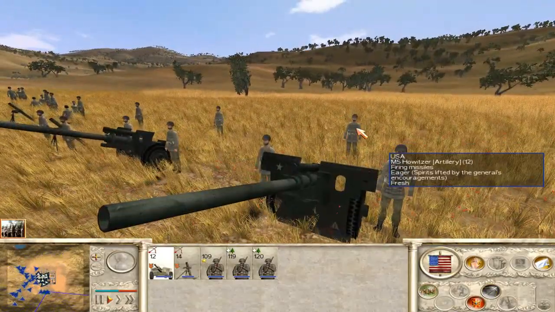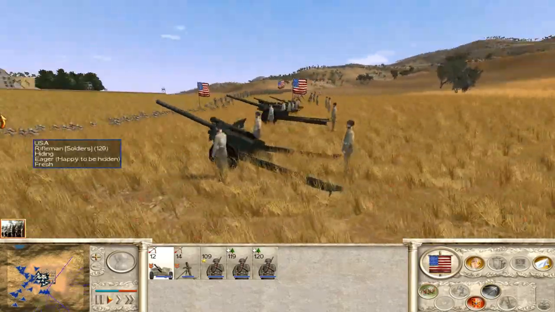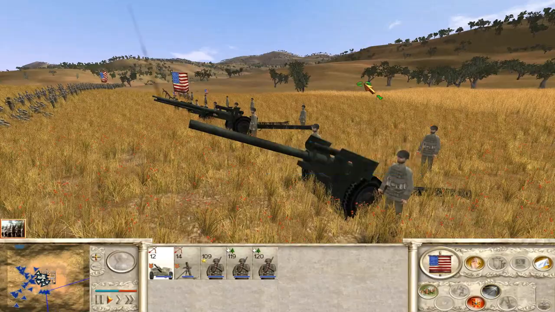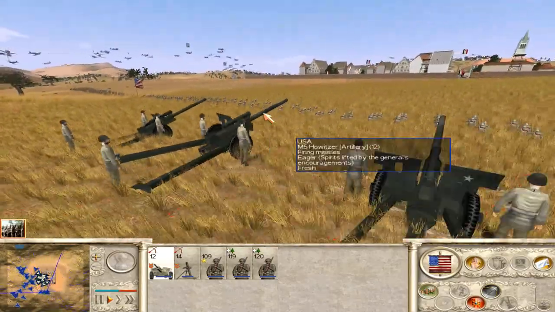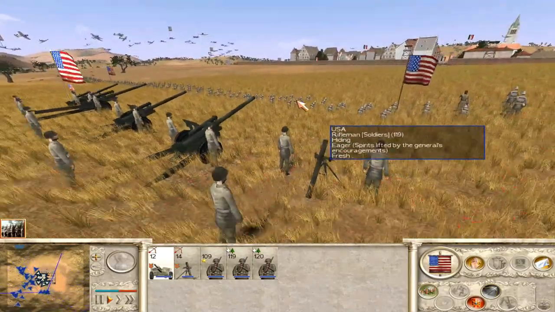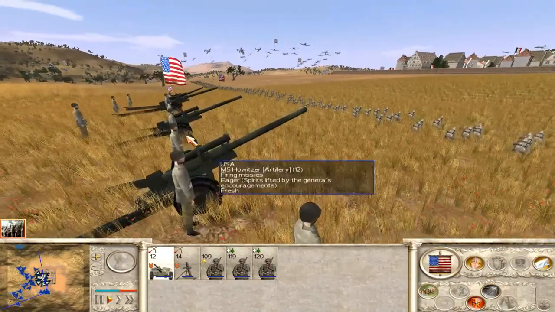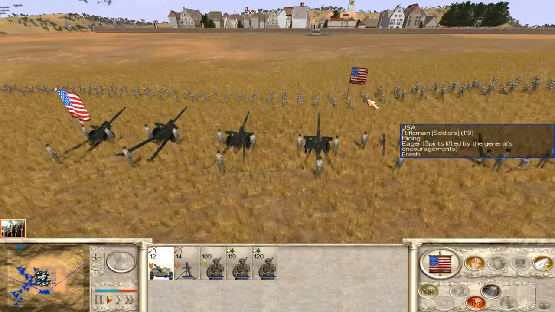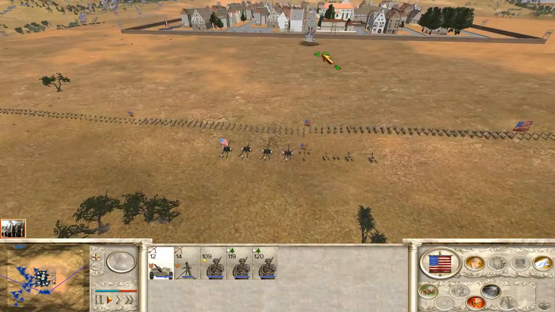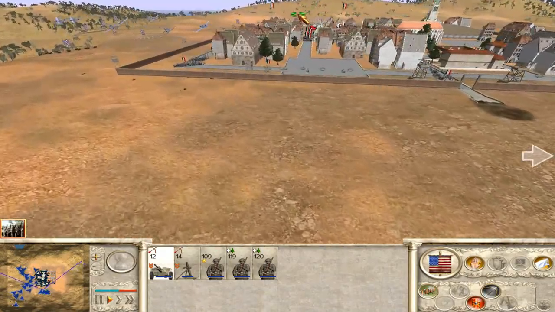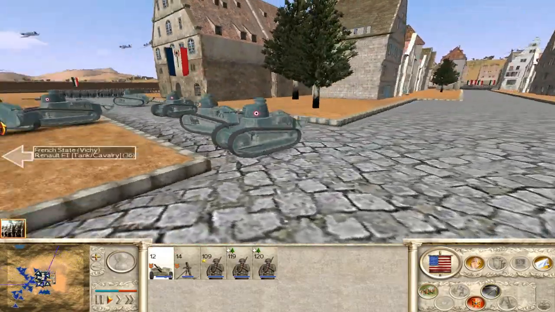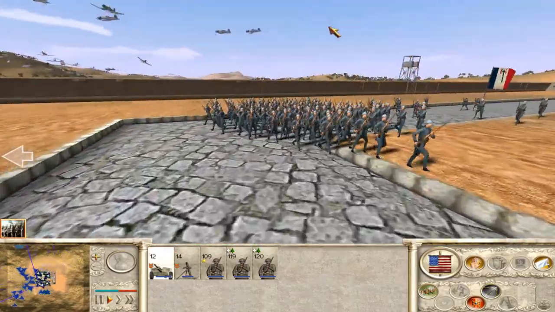These are the M5 howitzers. Second worst artillery of America, the best one in this army. Should be stronger than the Stokes mortars. They seem to take a long time firing their missiles. So the plane should be able to fire inside, but unfortunately, they can't enter without the gate being down.